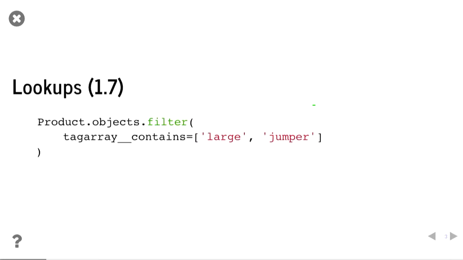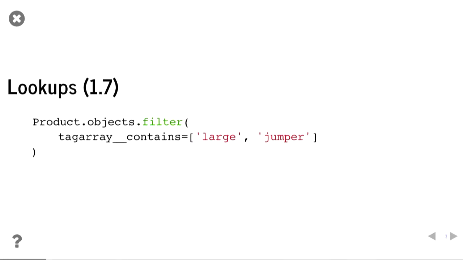Okay, so some recent developments in Django help users get in there and alter the SQL that Django generates. It starts off with 1.7. There were a couple of patches landed for 1.7 that got us to a reasonable point for users. The main one was lookups. So the lookup here is the contains method.